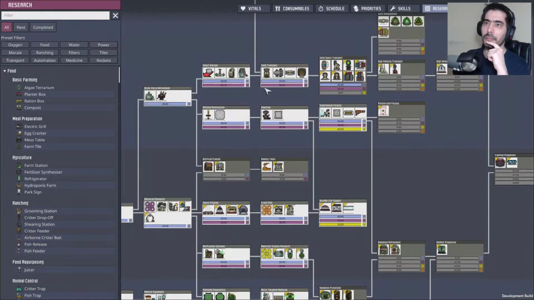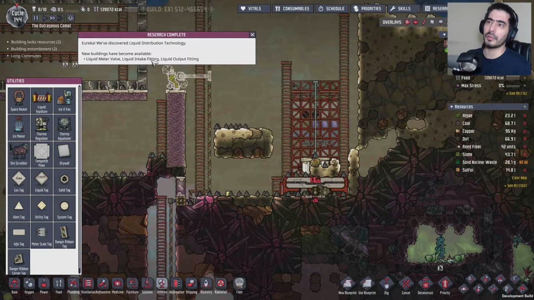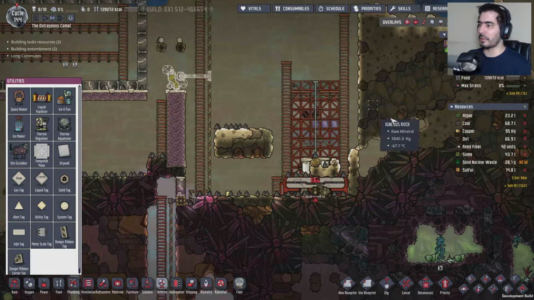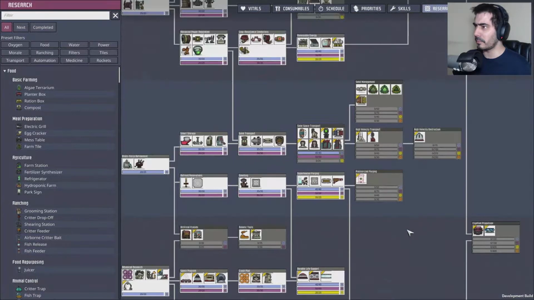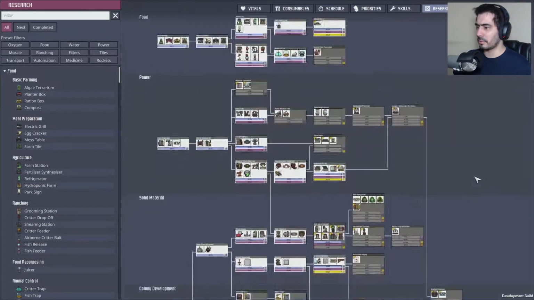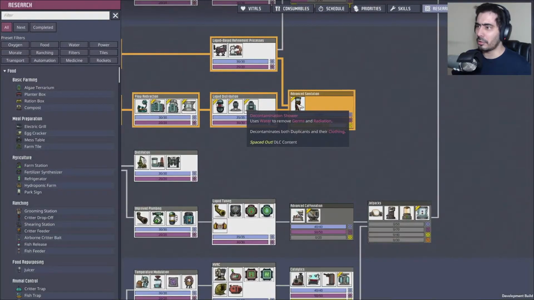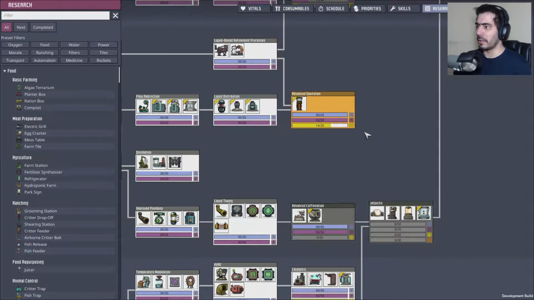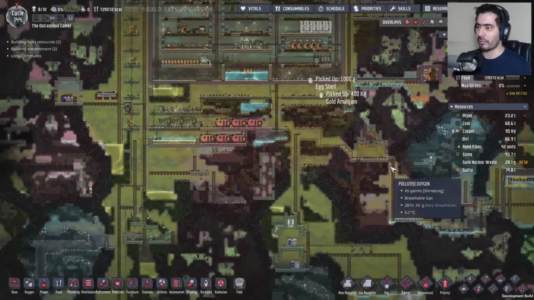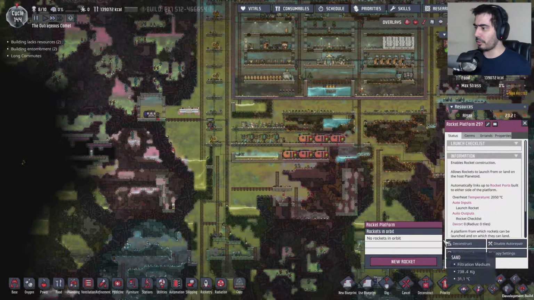Okay. Let me check if I'm... Okay. I have done one research. Liquid wall meter. Liquid fitting. Okay, I'm still doing some research. Once I finish the research... what am I researching? This decontamination shower. Okay. Uses water to remove germs and radiation. Decontaminates both duplicants and their clothing. Okay, it makes sense. So I'm gonna finish this. I'm almost done. Once I finish that, I'm gonna go for that. It's for that gun that I have there. Okay. Now I need to remove this, deconstruct this, and I'm going to.